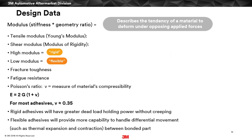Just quickly touch on this, which is design data. If you're doing LS-DYNA, I think even in repairs, I've seen some repair companies now use modeling. It's obviously nowhere near as prevalent as it is for new build, but just to be aware, if you are a repairer or you're looking to get into repairing structures, there are tools available that can help you determine how a structure will react to load from a design perspective. And of course, companies or OEMs will use things like LS-DYNA, etc. Companies like 3M, we have all the data you need to actually look at a joint from first principles. Just want to mention that.